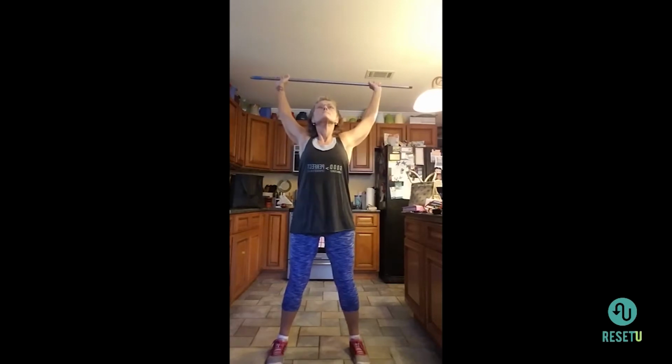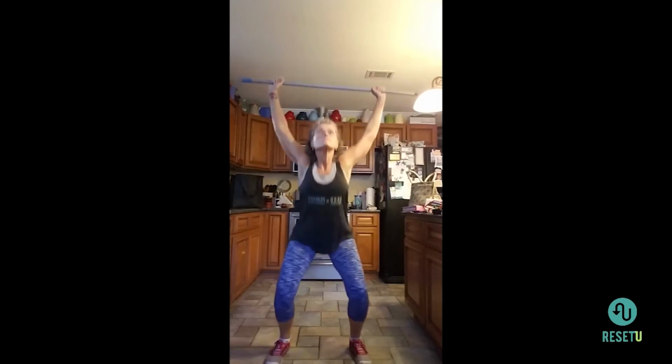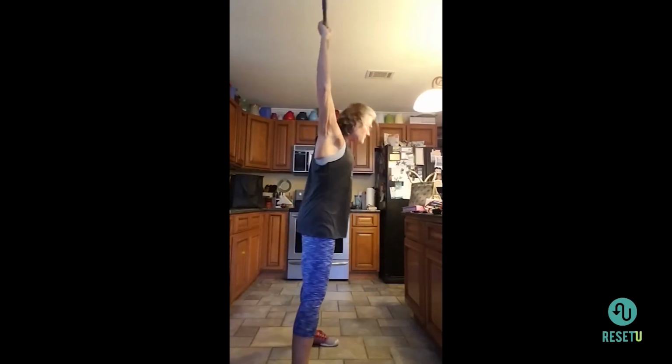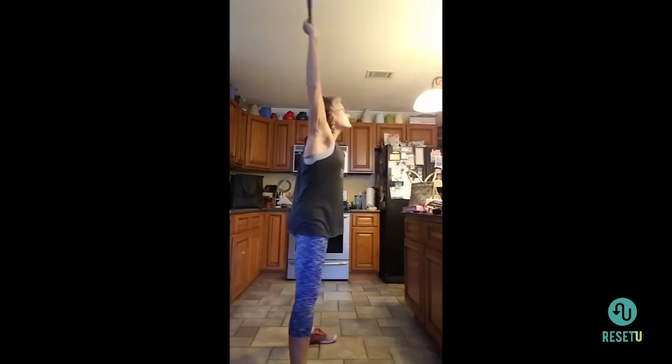Now, in this second video, you can see her posture and her overhead is much better. The chest is open, her shoulder stability is much better. There's literally no pain in those shoulders anymore. She can also squat to parallel. Her knees are moving out, functioning correctly, and there's no knee pain. Not to mention, obviously, the woman has lost a lot of weight.